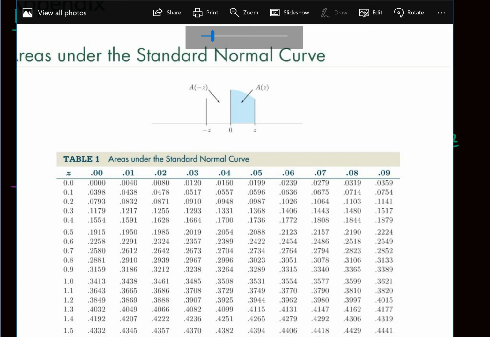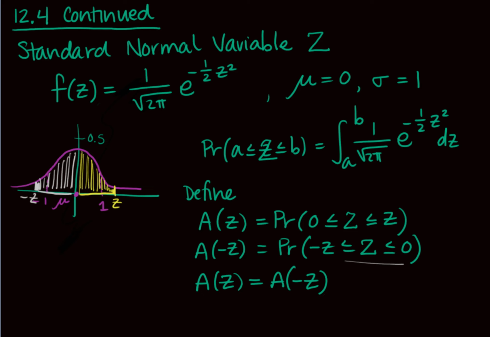If I wanted 1.43, I would come over to the third column and look at the 1.43. So I hope that makes sense. You're going to get good with this standard normal table.